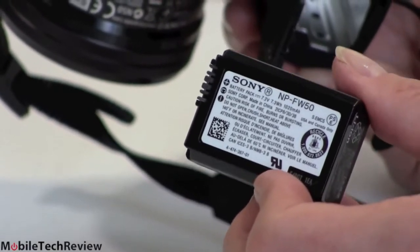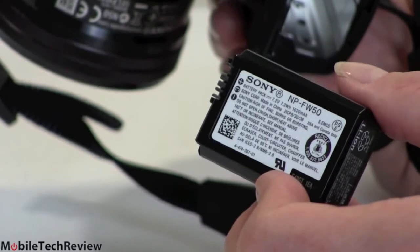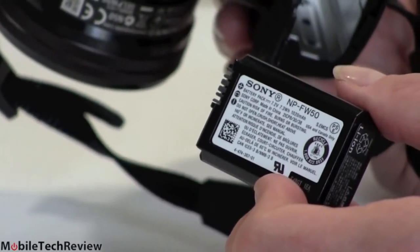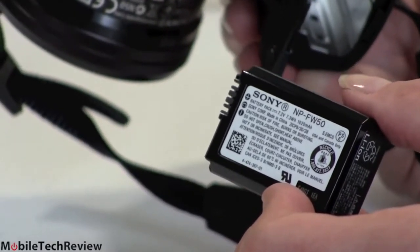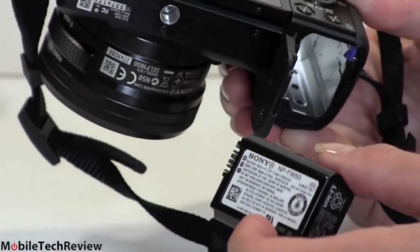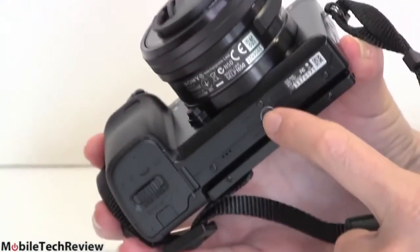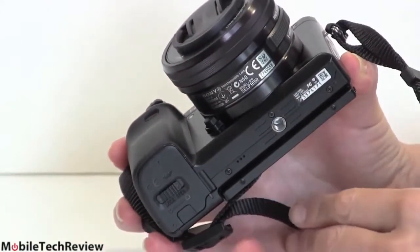Yay! Unlike the RX10 and the A7 that we reviewed, where there's a USB cord and you have to actually charge the battery inside the camera and not be able to use the camera while you're doing that, you get a charger in the box. So good times, you don't have to run out and buy a separate charger. And on the bottom, we have a standard tripod mount right over here as well, of course.